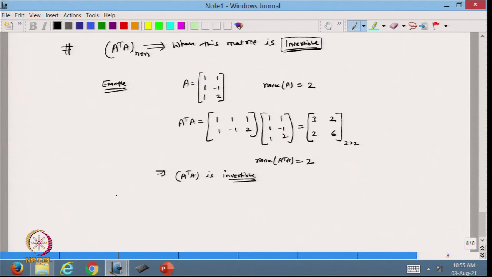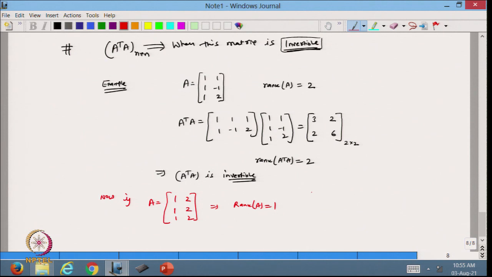Now, if I take the matrix A as 1 1 1 and 2 2 2, in this case I know that the second column is 2 times the first column. If I solve this in echelon form, then I can find that the rank of matrix A is just 1. So, in this case the rank is 1.